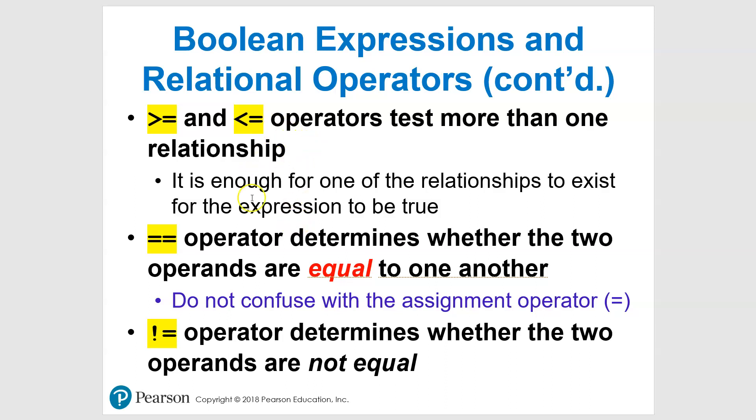And here we go, so greater than or equal to, or less than or equal to, that's how you write those. You can never put the equal sign first. You will get an error. So you must lead with either less than or greater than on this, and then the equal sign. All right, so those operators, those relational operators are going to test that relationship that way. And we'll see some examples again of this. All right, so now this is kind of a new one. Two equal signs. This one is going to check to see if two things are in fact equal to another. Don't get it confused with the assignment operator where you say X equals 7.